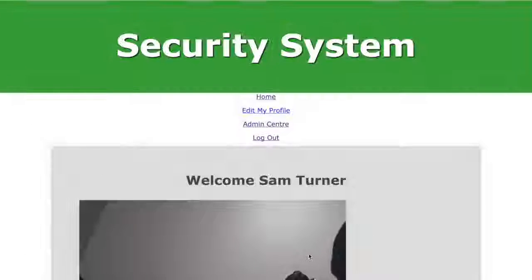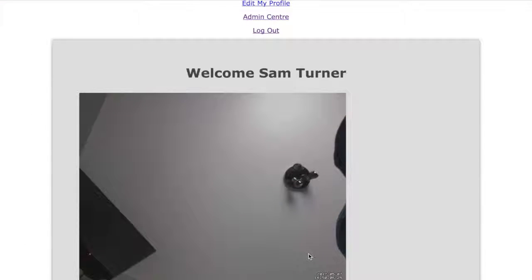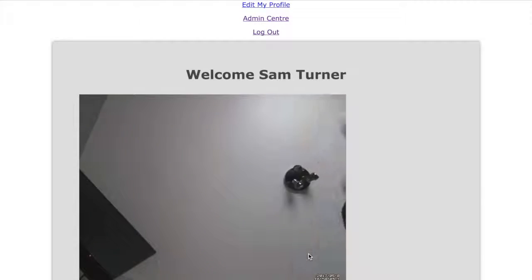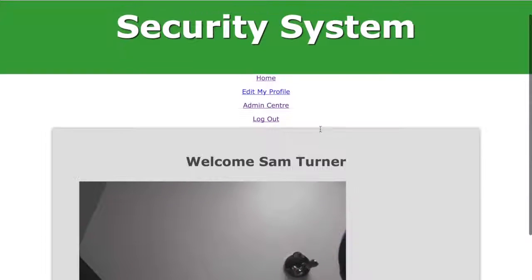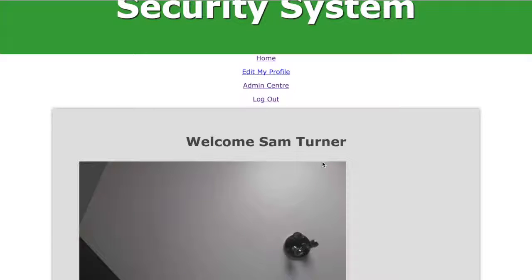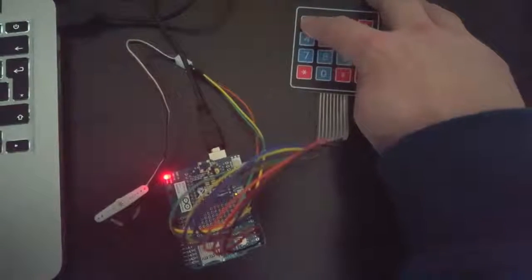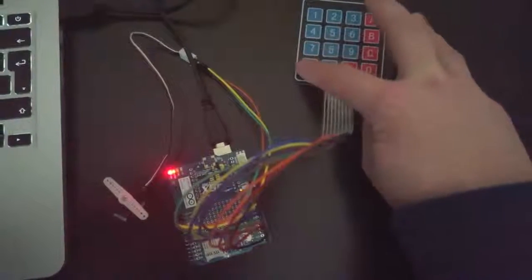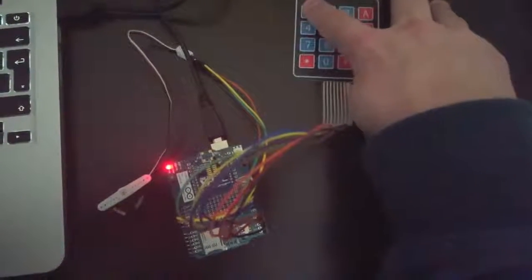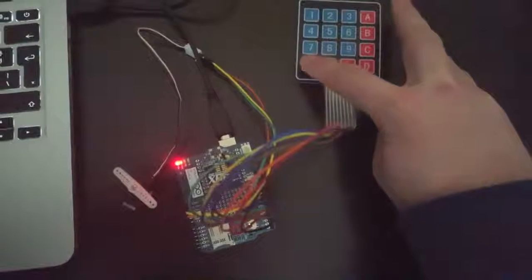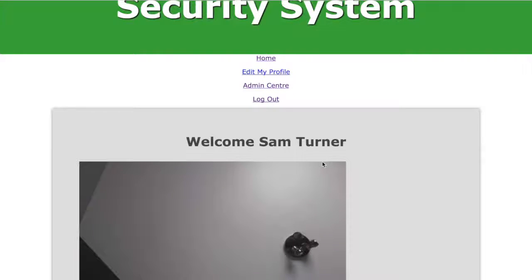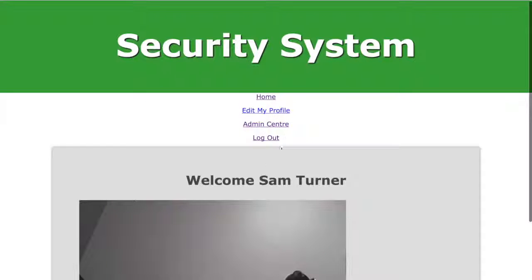We go home now. Firstly, we see the camera, which is there. And the next thing we see is the ability to get in to the door. The ability to lock the door again. Let me just show you a little bit more about how people can interact with this.